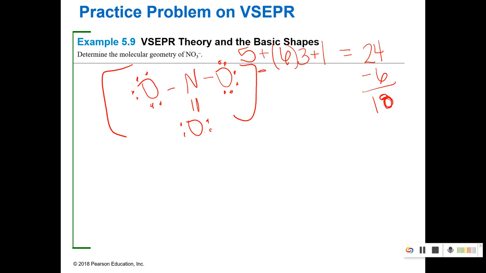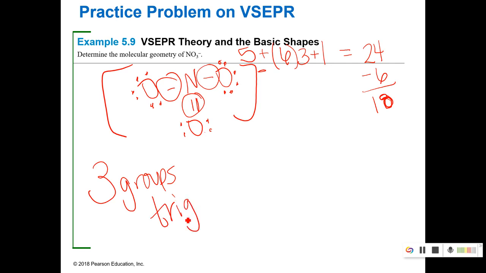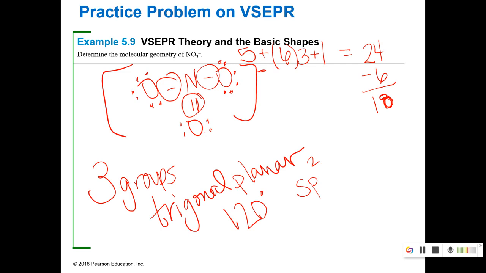Okay, so now let's go ahead and do our molecular geometry. I've got 1, 2, 3 groups of electrons, and they're all bonded, so this is trigonal planar. While we're here, I do want y'all to get used to telling me the bond angle. So you just look on the chart, find the 3 bonds, trigonal planar, 120. Also, I'm going to start wanting you to write the hybridization down because those questions may appear.